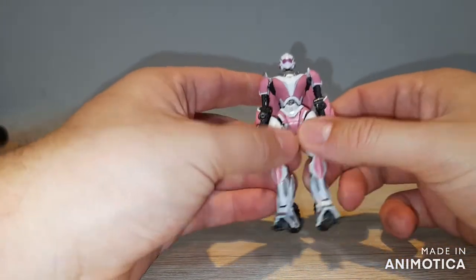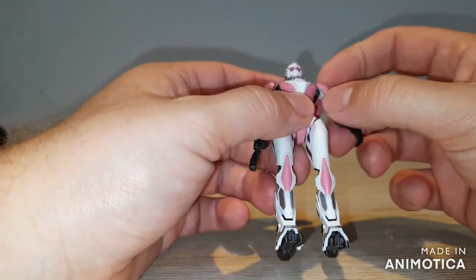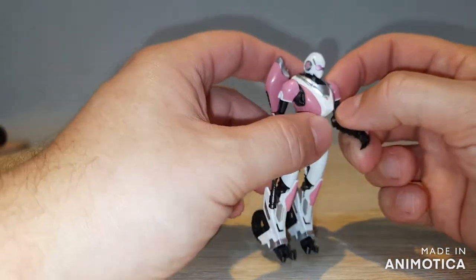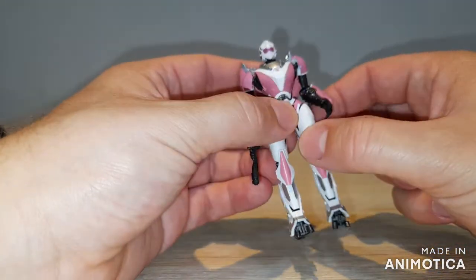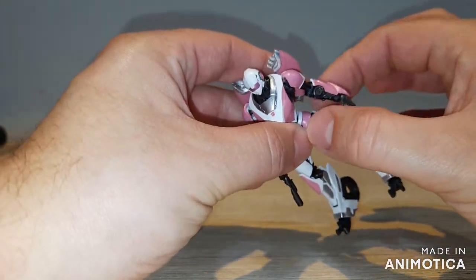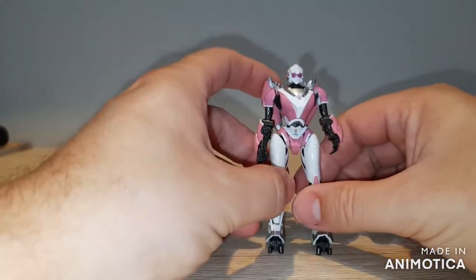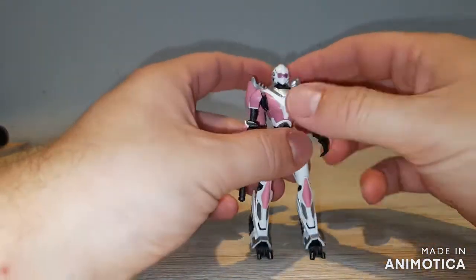But it's quite good plastic. It feels very durable. Do exercise some caution when moving it. It is a model. Sometimes you might end up popping the thigh off because it does kind of like to work itself apart where the two pieces sandwich together. But for the price, for the size, it is an excellent little model kit.